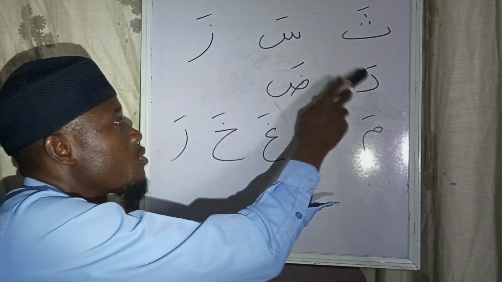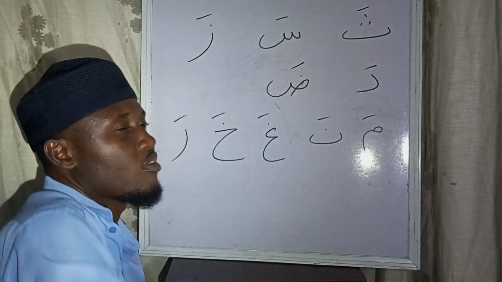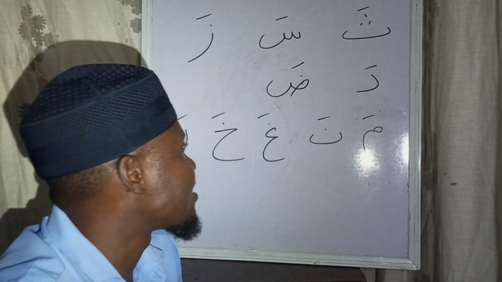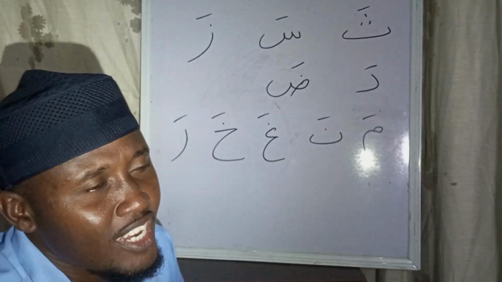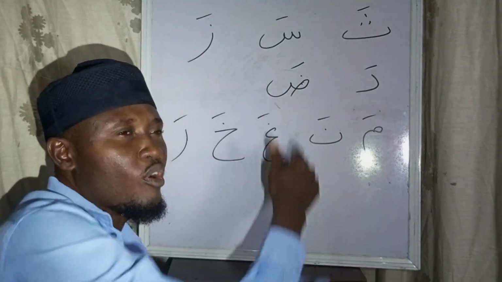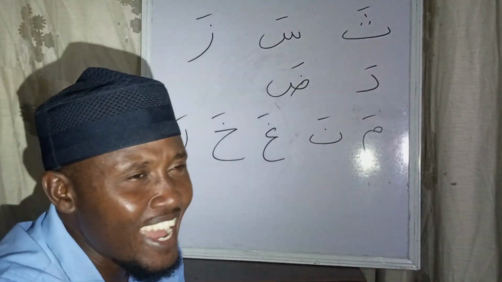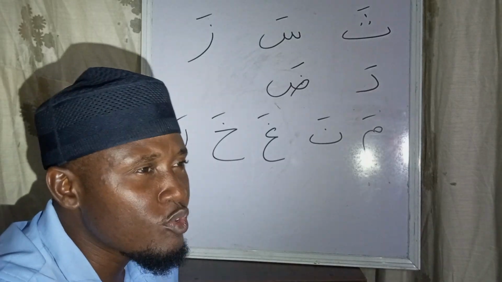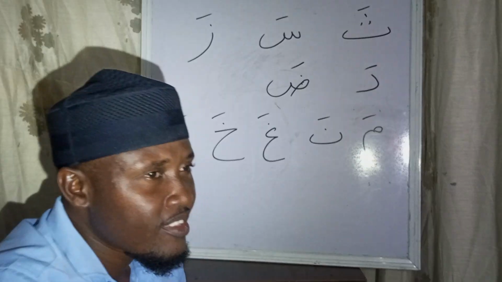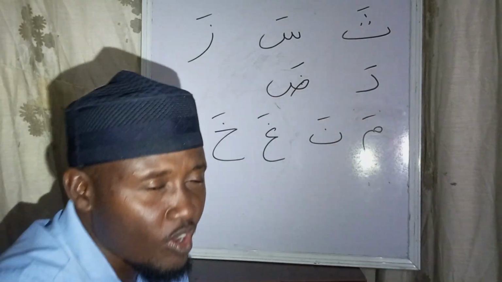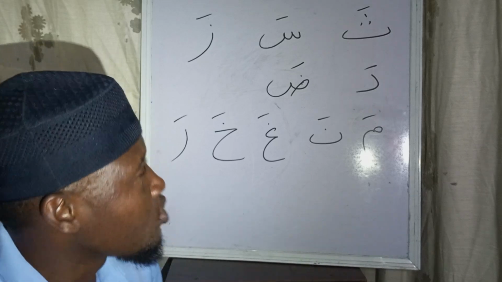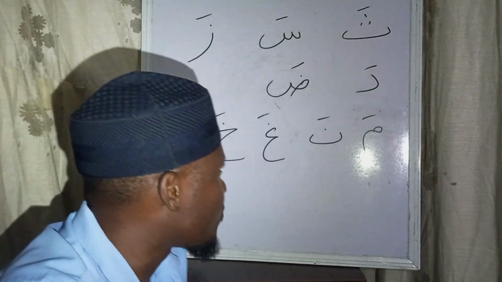This is another group, Da and Do. This is usually common among beginners, especially those that are just learning to read the Quran. Calling Da, Do, or Ta, To, or Ka, Ko, we must be able to distinguish between Ta and To, Da and Do, and then Ko and Ka. We should be able to distinguish between the pairs.